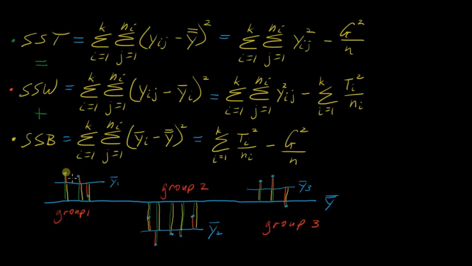So if you look at this particular point, it looks like, well, this is true. Green equals red plus yellow. But if you look at this point, it looks like yellow equals red plus green. And so the proof that I do on the other video shows that even though some points look like they're doing something different, overall for this entire experiment, this relationship does hold. Overall the total sum of squares from every point to the grand mean equals these distances squared and added plus these distances squared and added.